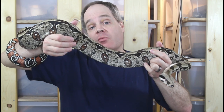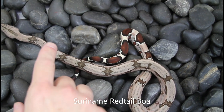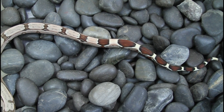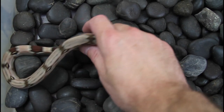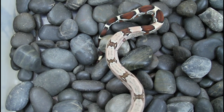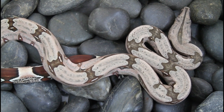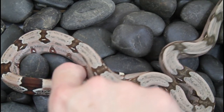Let's take a look at some of his babies — I'm going to get out my close-up lens and give you guys a close look. Here's a nice male Suriname that I held back. This guy was from my Prometheus bloodline, and I crossed to my other main bloodline. I was really excited about the results — this is a project that was quite a few years in the making. This guy just instantly stood out from the rest of the litter. He just had this color even before he shed, and I just love the colors. He combines the high contrast and the crazy patterns of the Prometheus bloodline with the beautiful colors of the other bloodline.